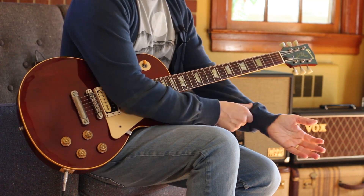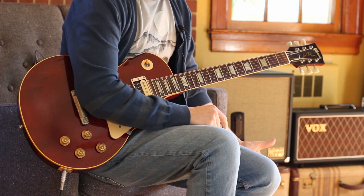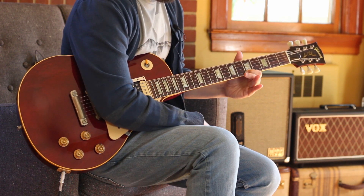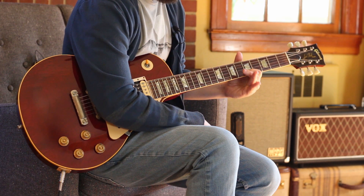Some nice vibrato there. Look at how I do that again — vibrato. Everything's hooked to this index finger. He's getting there on that 5, locked in here. The motion is back here. That's classic rock and blues vibrato: pull down, put it back, pull it down, put it back.